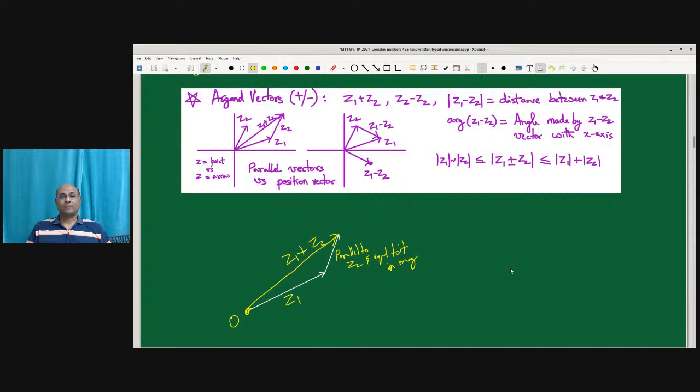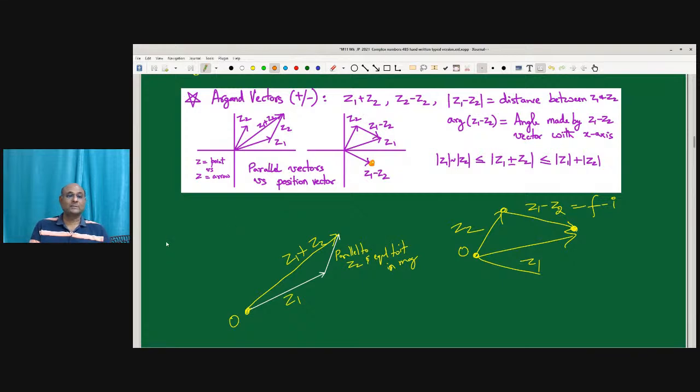Very useful. And if I have two vectors, Z1 and Z2, this arrow is Z1 minus Z2. Final minus initial. This is starting here and ending there. Final minus initial, like you do with vectors. Extremely useful. But is this the point Z1 minus Z2? No. If you want to find that, move this arrow back to the origin like I've done here. So this point is Z1 minus Z2. This vector is Z1 minus Z2.